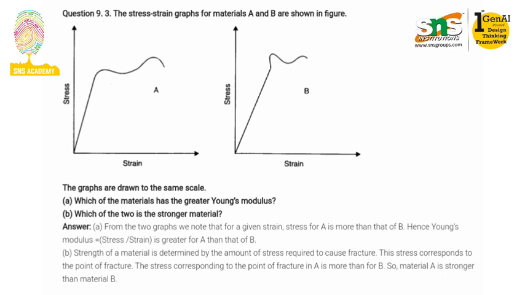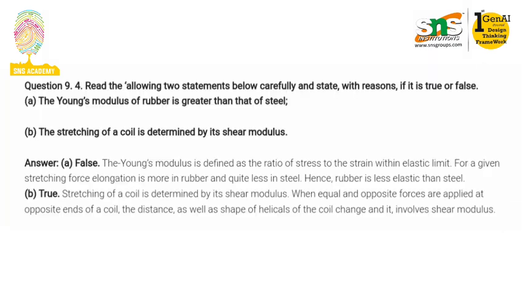Whenever you're seeing a graph, you have to note down the yield point, the fracture point, the breaking point, and the stress up to which the material can sustain, the stress and the strain value. And also you can calculate the slope. When you get the slope, you'll be getting the Young's modulus of the respective material. So we can conclude that the material is capable of holding this many weights. This is the practical application of Young's modulus as well.